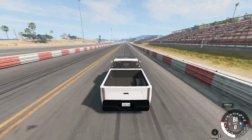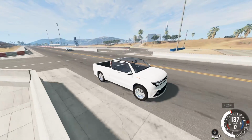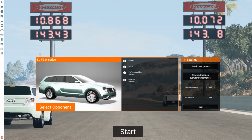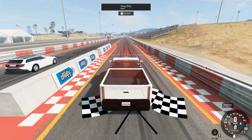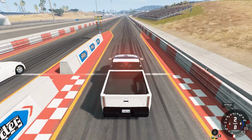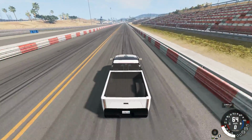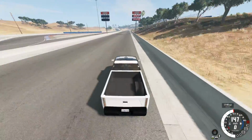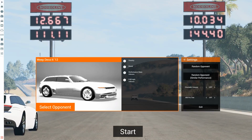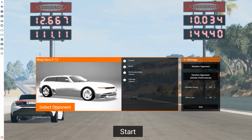Yep, we're good. How far ahead are we? Oh my gosh. 0.8 seconds faster. Alright, this one could definitely be a challenge. So we have the Weep Deco X over there. Okay. Maybe not. Okay. I really thought that was gonna be closer, my goodness. This thing is basically a 10-second car. This is a fast truck.